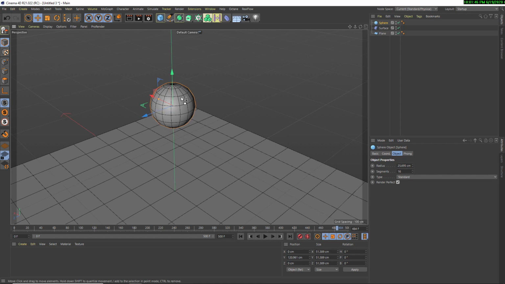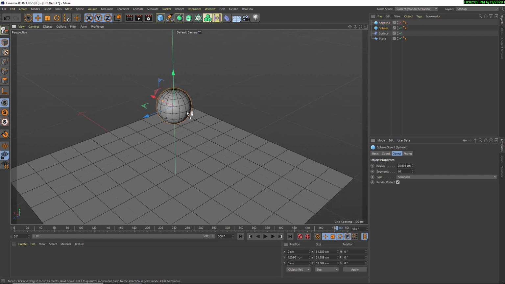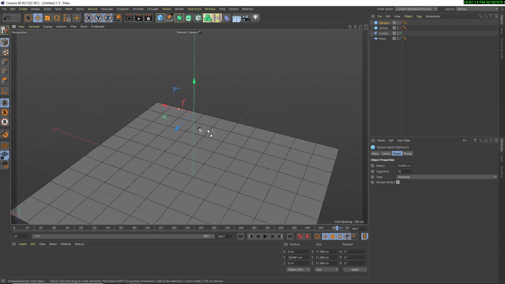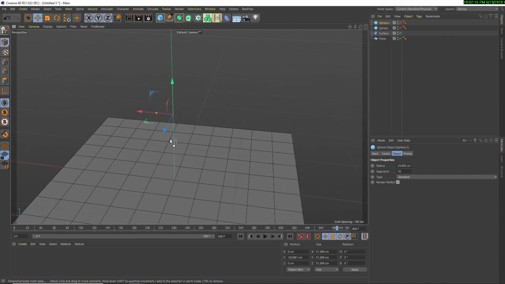So basically, we have the sphere, and I want to duplicate the sphere. Hold down Control, right? And the duplicate of the sphere is having more segments, say about 70. Now, Cinema 4D is going to take longer time to calculate all of this because of the amount of lines and verts and faces going on around here, right? So rather than doing that, I'm just going to use this object to drive the deformation of that particular detailed sphere object, right? So basically, one of the ways you can apply this is, say for instance, you're trying to perform some nice dynamic simulation on a very dense object, right?